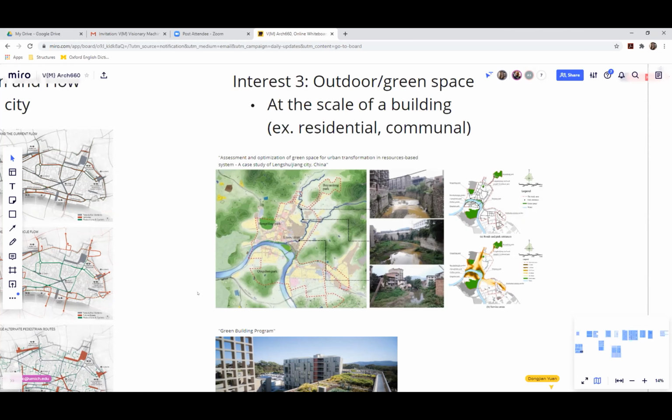I would like to echo one of the other comments from Christina and Stefan, because I agree that of the three interests that you lay out, there might be the necessity to consolidate to one. I think it's better to focus on one and create a very solid idea rather than spreading out through three and then having it half developed at the end. So I completely agree with that.